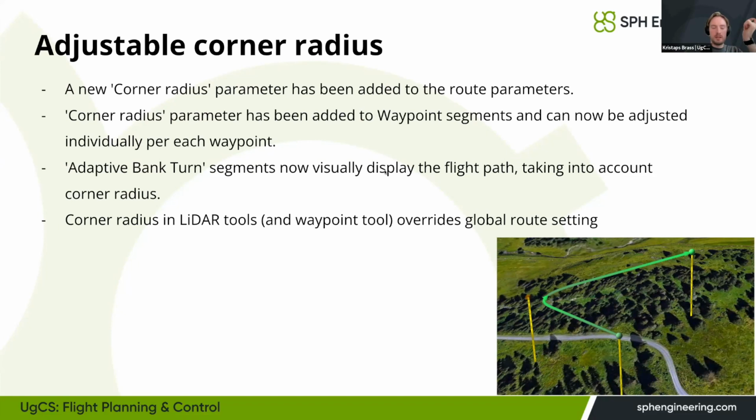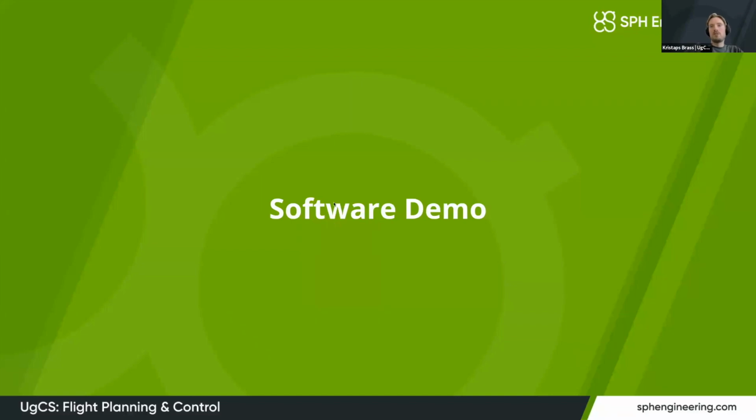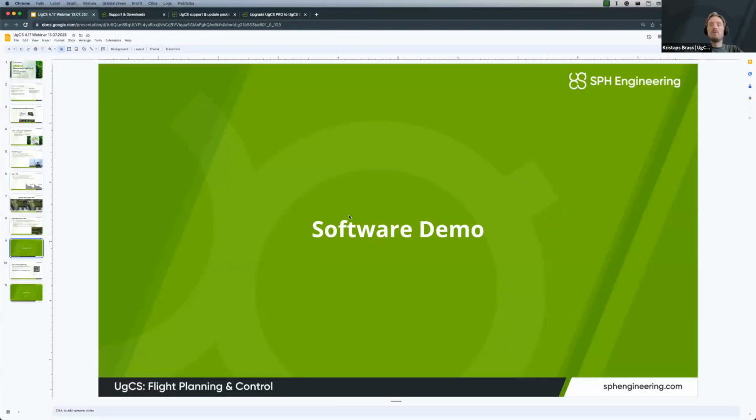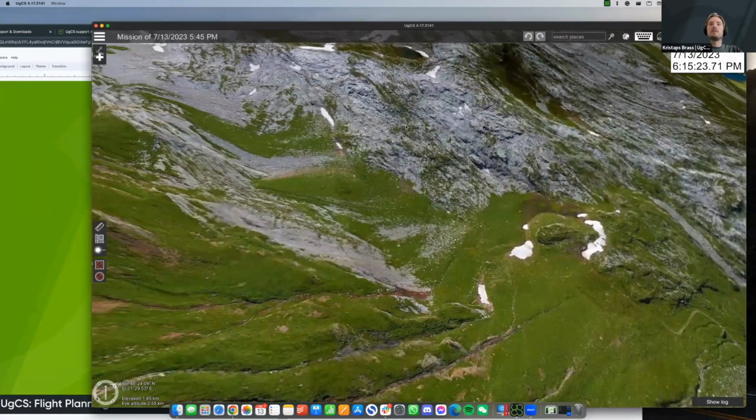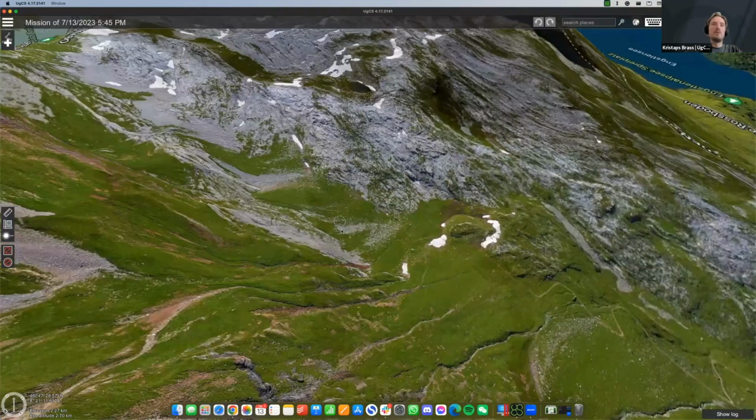But I still think it's probably best if I show you all of the new features in the software itself. So now it's time for the software demo. So let's move on over to UgCS itself. Let me just arrange the windows here a bit. Hopefully it's fine. And so now let's move on into the software.